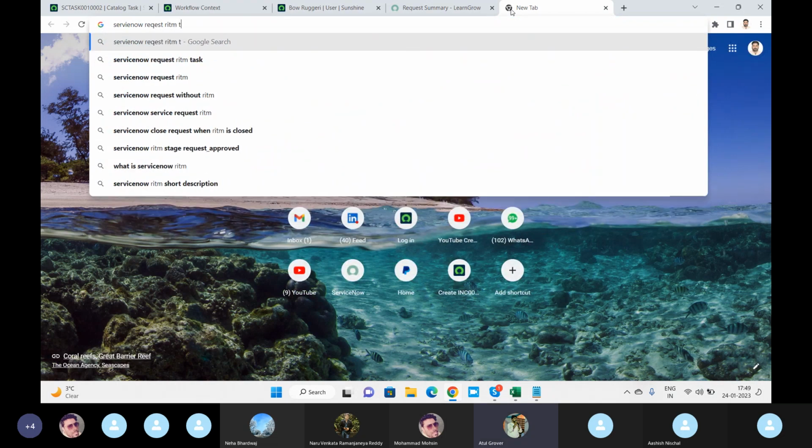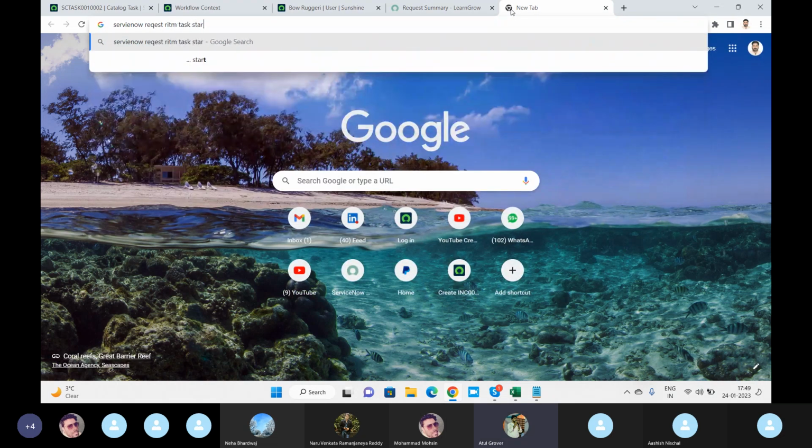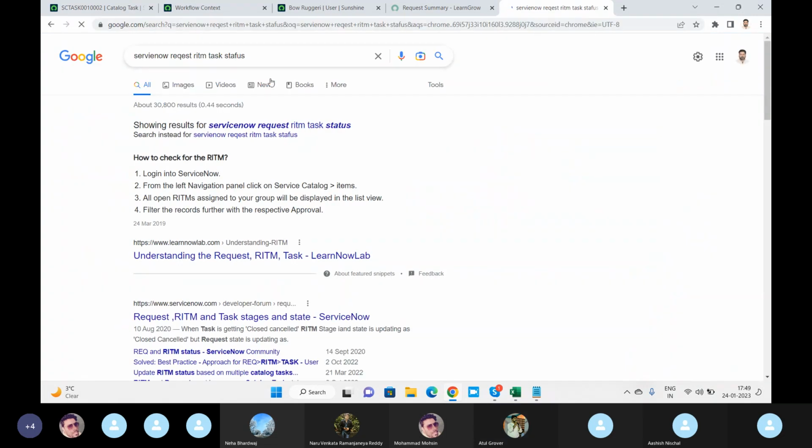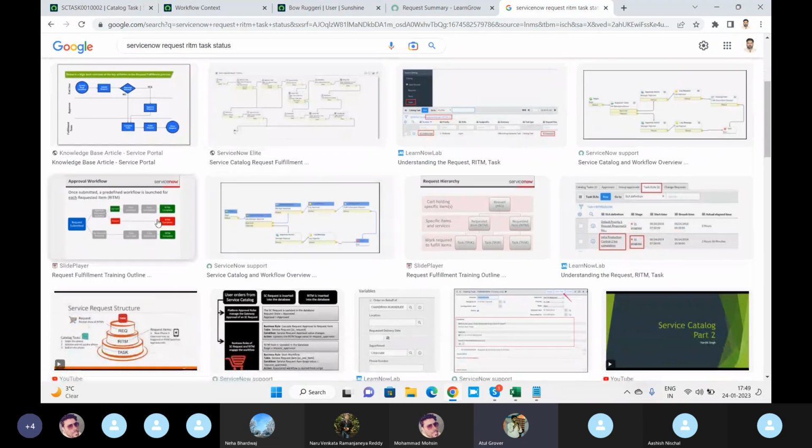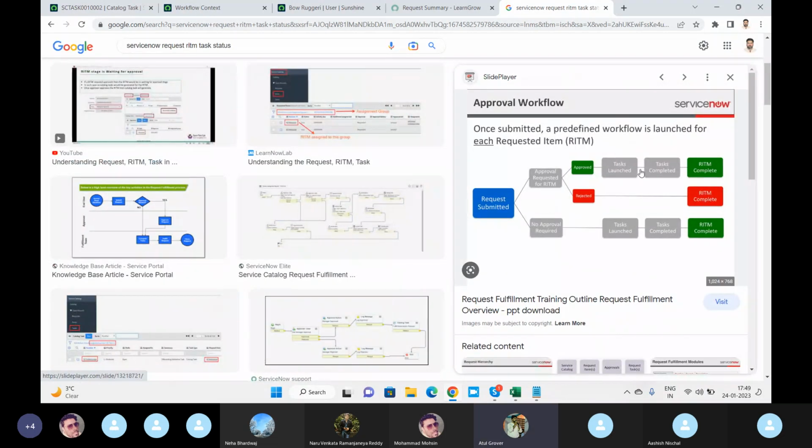Request RATM task. This one. See now, see this thing. It says when the request has been submitted. Why am I bringing this? Because it is important to understand here.